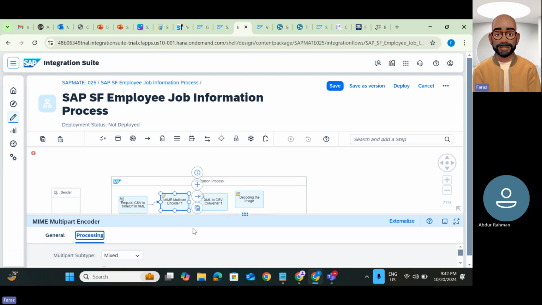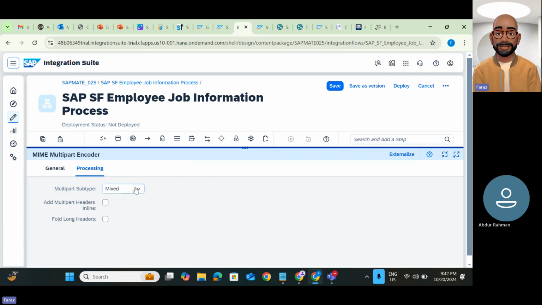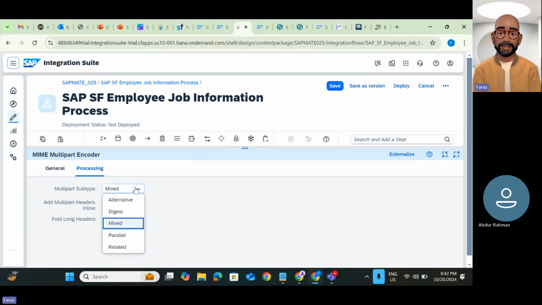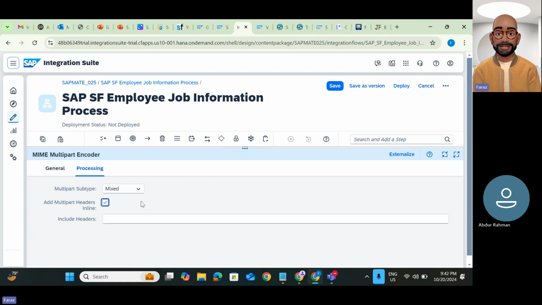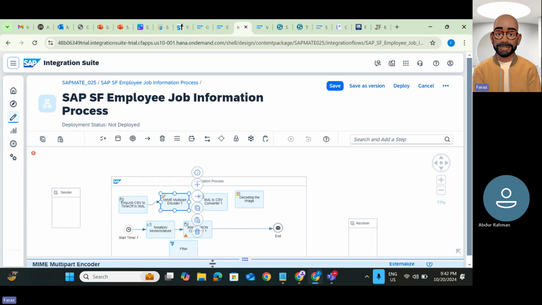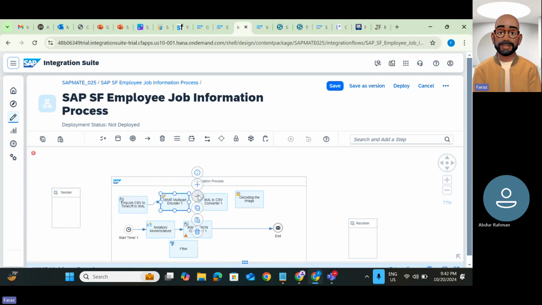I am giving one option over here, mixing the value or making it parallel. We have multiple values over there, and I'm doing multipart encoder. I'm mixing the values using the multipart encoder algorithm. If it is asking for headers inline and long headers, I'm only giving the headers inline. Header inline, like I can give the root and record. So the header inline will go with root and record, and it will mix all the values.